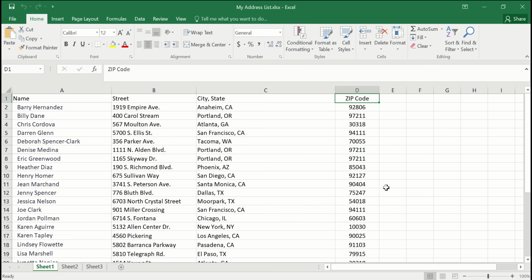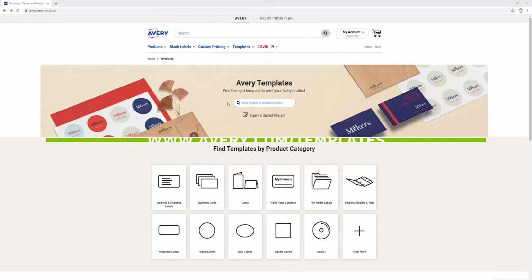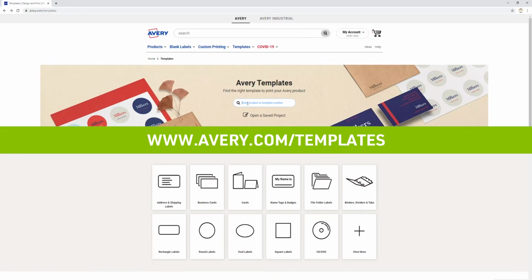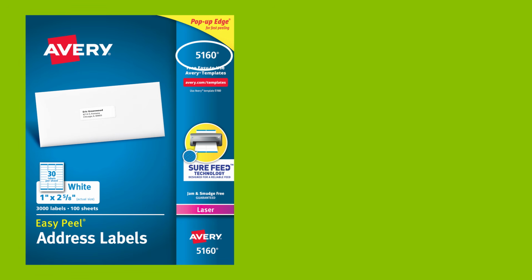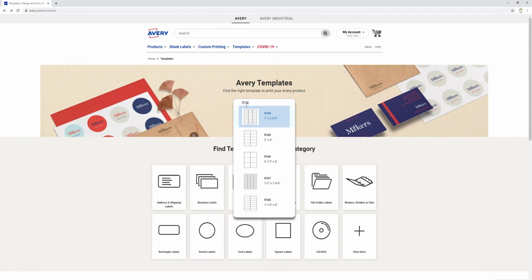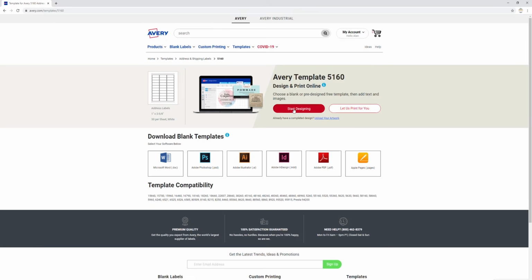Be sure to just use letters and numbers in your spreadsheet because some special characters like emojis can't be processed by the software. Save your spreadsheet to your computer desktop or to another place you can find it. When your data import file is ready, go to Avery Design and Print Online and choose your Avery product, which can be found on your product package, and a design template.